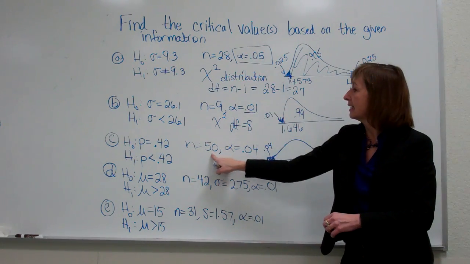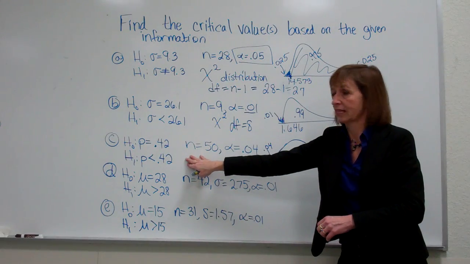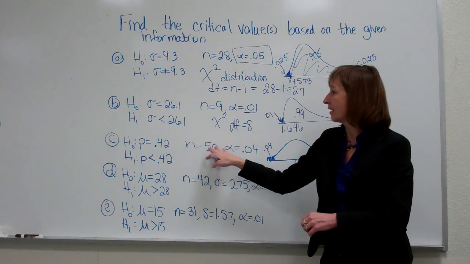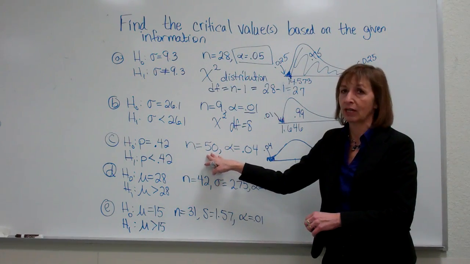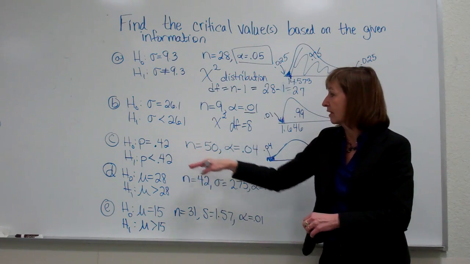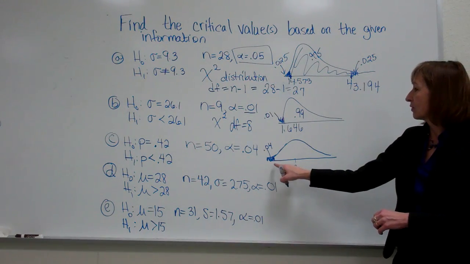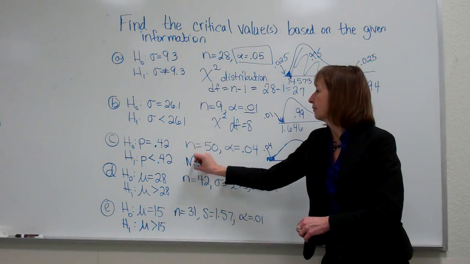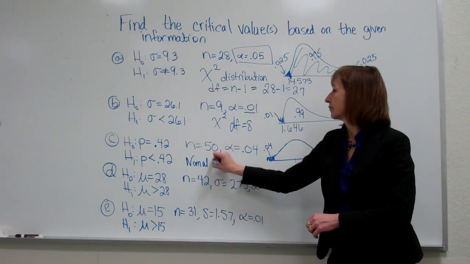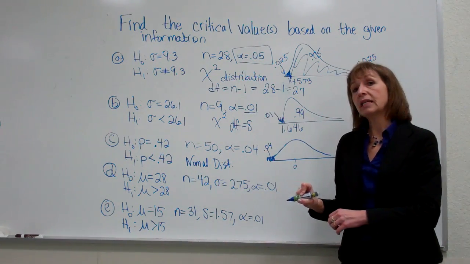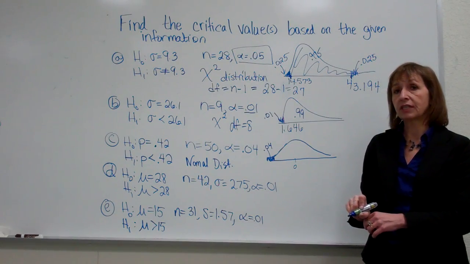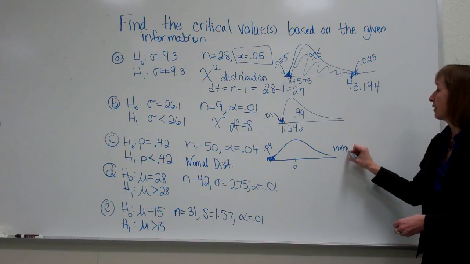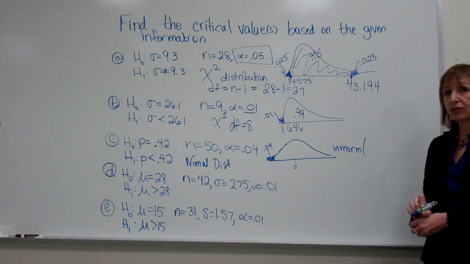And our n is 50, but we don't have degrees of freedom with the standard normal curve. So if we did a p hat value times our 50 and a q hat value times our 50, we would see that each of those would be greater than 5. So I'm going to look at this one being the normal distribution. So we would either use the Z table, or if you're using a graphing calculator, you could use the inverse norm option under your distributions key.